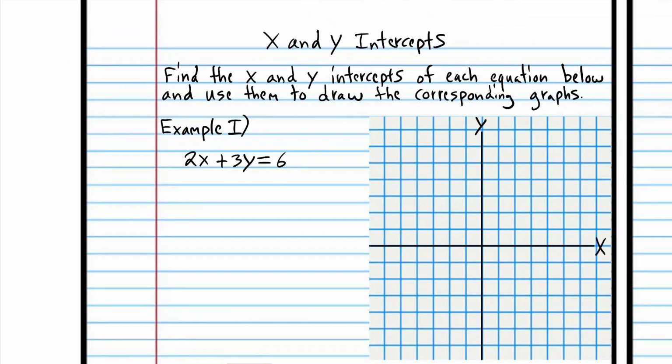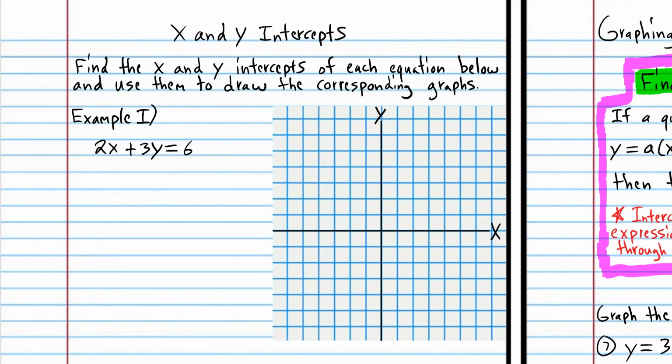So when you find the x and y intercepts, you're finding where the line crosses the axes. For example, if you draw a line like this, it crosses here at the y-axis. That's called the y-intercept, that value there. And it crosses here at the x-axis. That's called the x-intercept. Now, it's very important to understand, and I'm going to pretend it goes right through 1, 2, 3. It goes right through 4, and that goes right through 3 there.